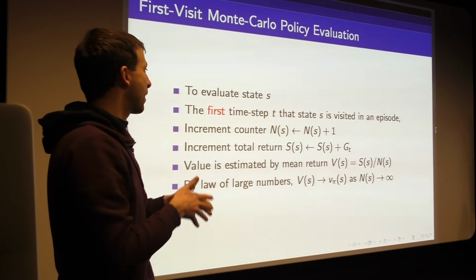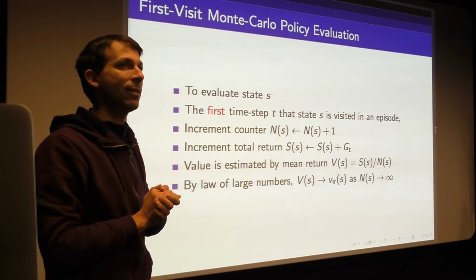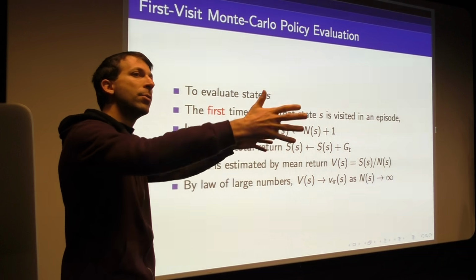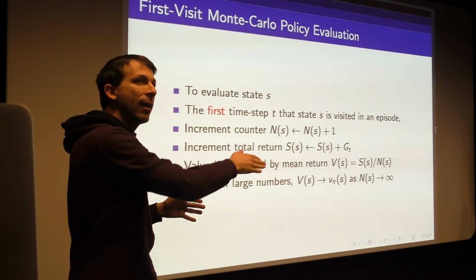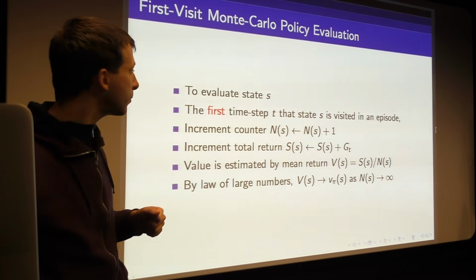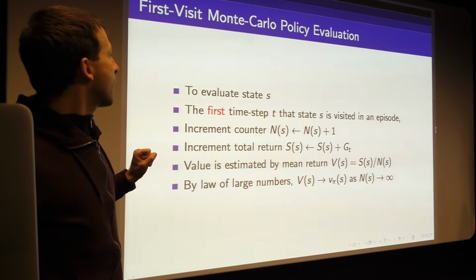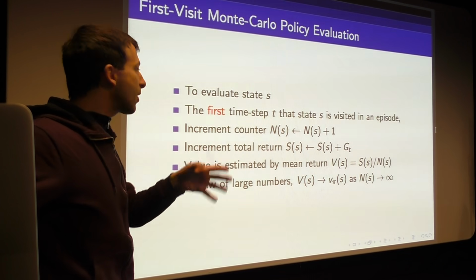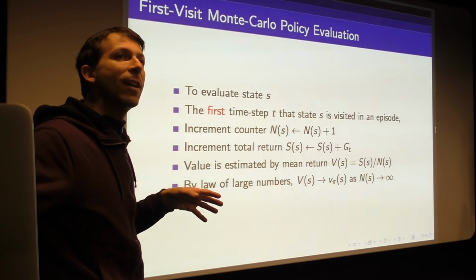So that's one of the nice things about these model-free methods, actually, is they don't have, unlike dynamic programming where we're doing full sweeps, we're just sampling here, and sampling actually kind of breaks this dependence on the size of the problem. Okay, so that's first visit Monte-Carlo. Let's look at a very subtly different version.